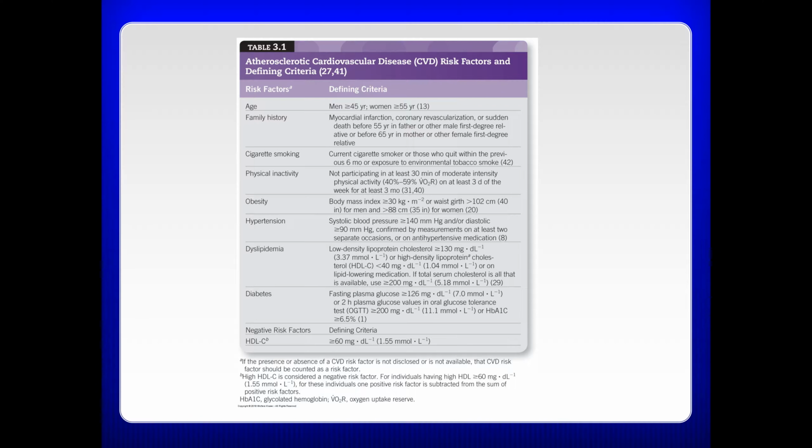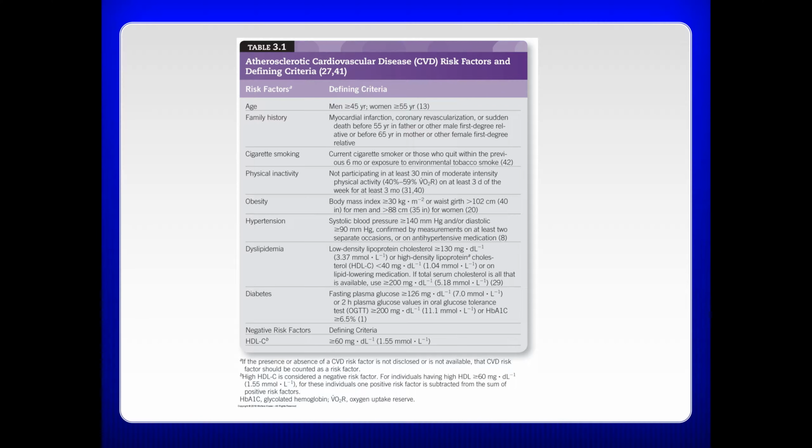So family history: a father or first degree relative, so it could also be a brother. It could technically be a child, but that's usually not relevant in these cases. It could be your mother or sister, but cousins, aunts, uncles, and grandparents do not count into the family history. You might want to keep in mind what's going on with these types of relatives, but as far as a risk factor criteria, it doesn't count unless it's mother, father, brother, or sister, or technically child as well.